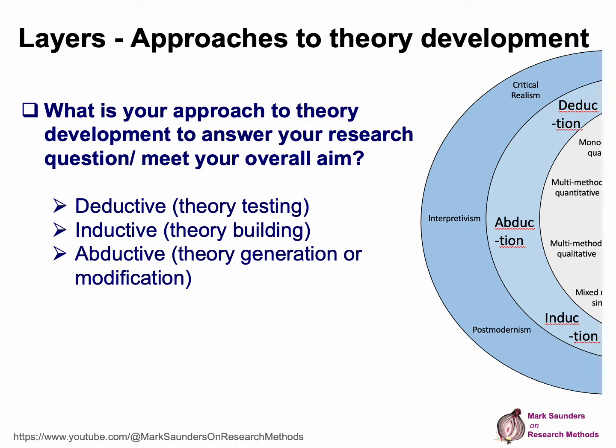This is where we have either started deductively or inductively, so started theory testing or theory building, and then some surprising finding comes from our data as we're doing the theory testing or theory building, which forces us to modify our theory and change the way we're collecting data. So we may start off theory testing and find out something we didn't expect, and then move into collecting data from which to build theory.